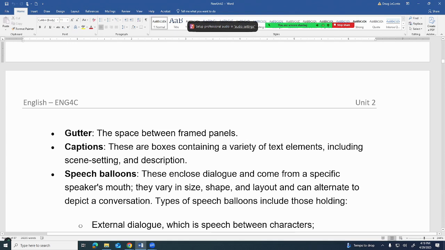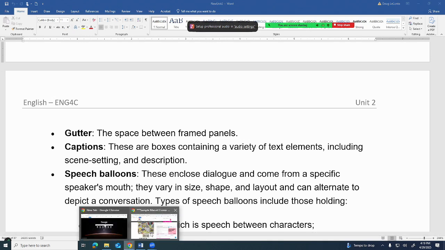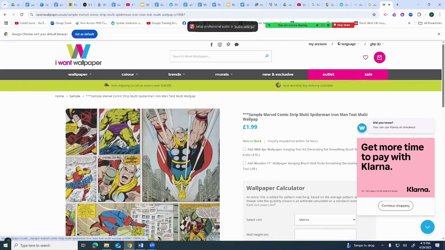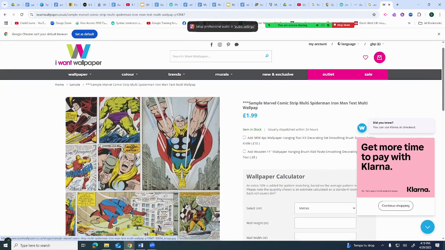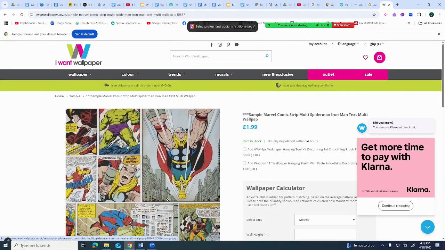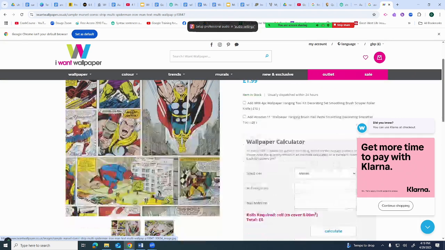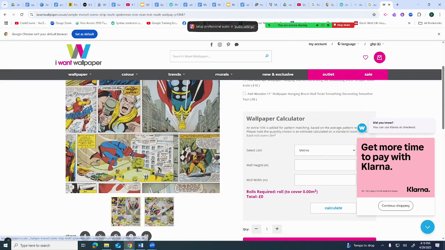Captions. These are boxes containing a variety of text elements, including screen setting and description. Here's an example right here in this middle panel.